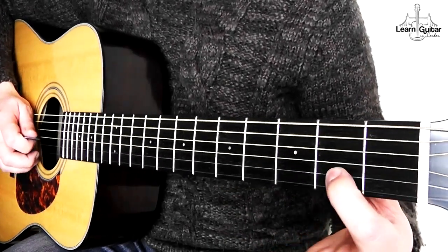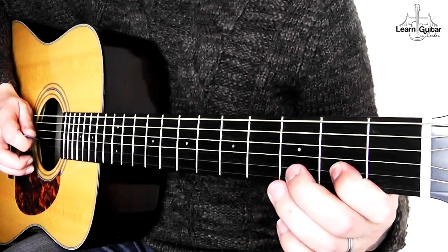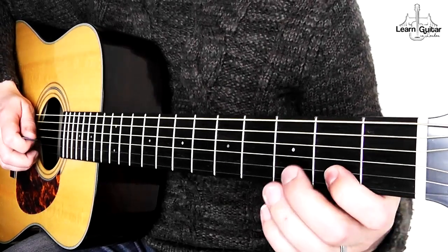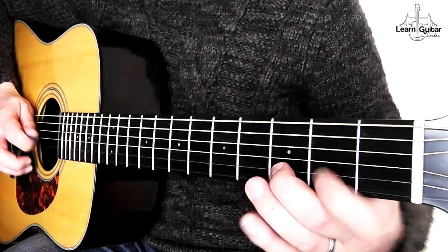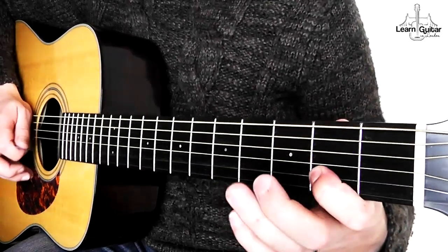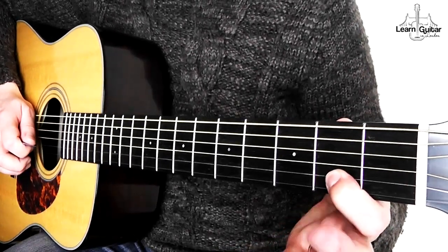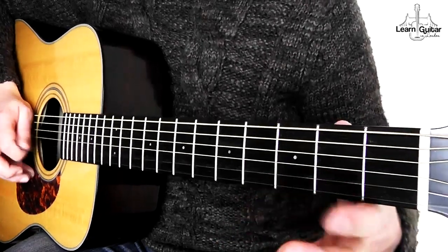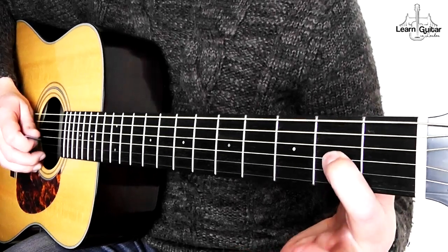We're then going to go back to 2 where we started, then back to 3, then open on the B, so that's your first new note. So it's 2-3-0 on the E, 2 on the B, 3 on the B, open on the B. Back to 2 on the B. Then move this index finger up so that you're on the G string on the second fret.